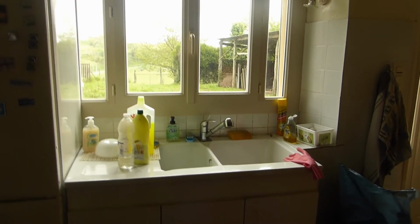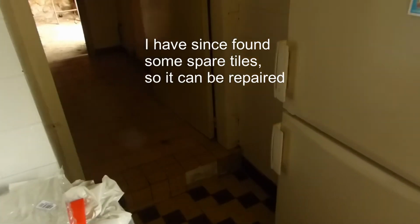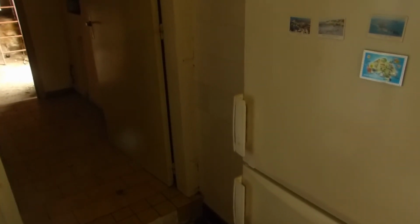We turned on the water heater in the basement. That is working. We've got the nice tap over here with a really nice view outside through the window. So the fridge fits nicely into its space. It only makes the space a little bit cramped, but we'll have to live with that. You can see there's a couple of tiles that come off of that step. I did not see any spare tiles of those, so I have to either just leave it as is for now, and at some point maybe retile, or just put a strip and then plaster that and then paint it. Just a few options.